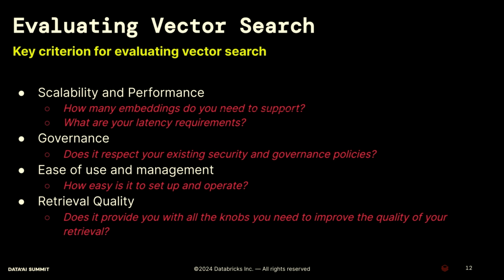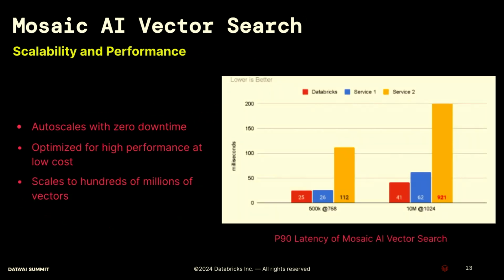So we took these four, and we wanted to make sure that we give you a world-class, best-in-class product in each of these dimensions. Starting with scalability, a lot of the work that we spent on the engineering side was to make sure that we are able to build a scalable, performant system for you.